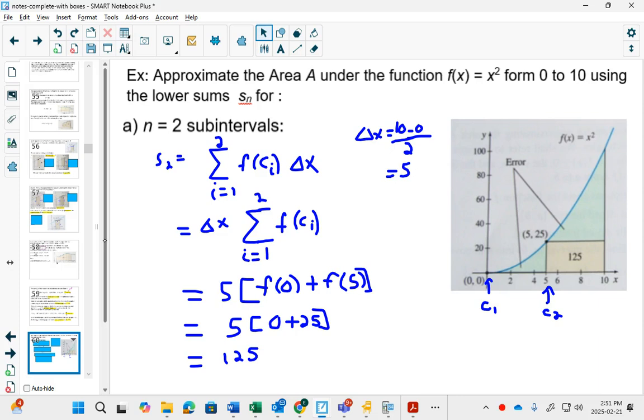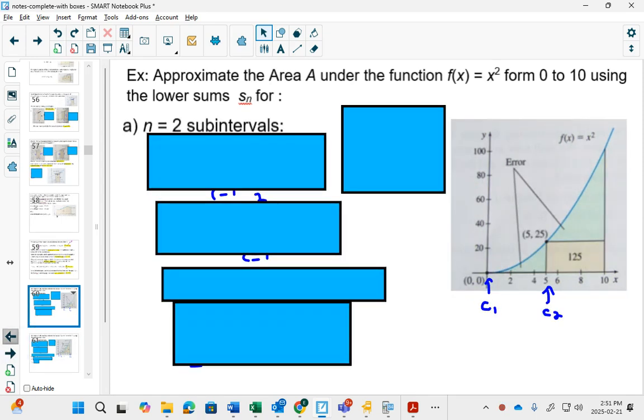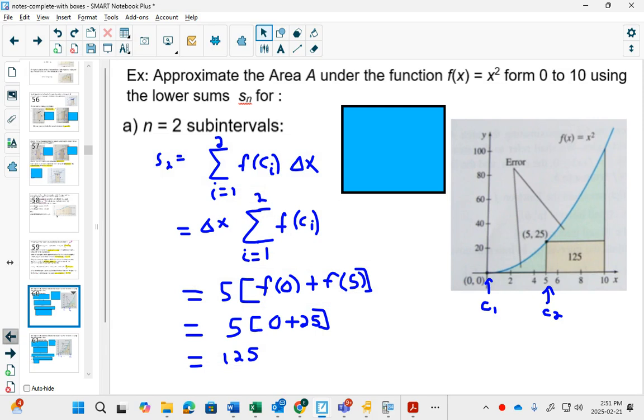On a scale from 1 to terrible, this estimate is probably terrible. All right, look at the actual area under the curve. You can see where 125 is. I don't even think it might even be halfway there. It's a terrible estimate. Usually if you estimate something with two intervals, it's not going to be the greatest. But even though we have a terrible estimate, next, were you not done? I can go back. Sorry, I get excited sometimes. I get excited about what's coming next.